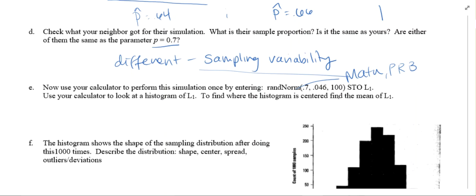There's just going to be a whole bunch of numbers, and again, we're talking about proportion, so they're all going to be like 0.7, 0.6, 0.8, whatever, in that ballpark, 0.5. So that's what your whole list of numbers should look like. But what I want you to do is look at a histogram. You don't have to draw it. Here in your histogram, I'm not going to tell you the window. Just do ZoomStat 9, just to look at your sketch of your histogram. Okay, so you can see the shape.